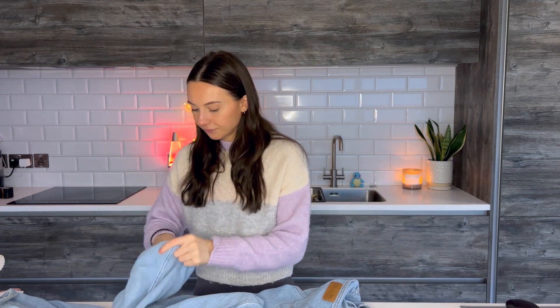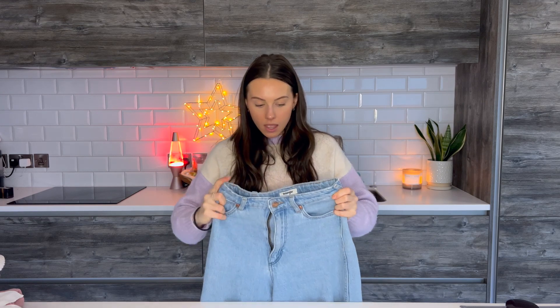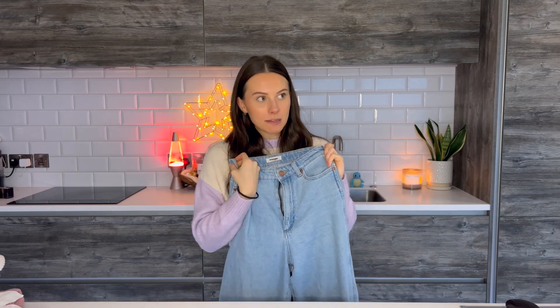You can ask to see the hygiene strips still in place so you can be sure you're getting a good deal — people sell bikinis quite cheaply on there anyway. I also bought a black Boux Avenue bikini; I really like the top but the bottoms are a bit big — that was my bad as sizing can be a bit of a guesswork. You can look at the brand's sizing chart on their website. Sometimes you can ask to send things back to the seller; if you're unsure whether something will fit, you can message them beforehand and ask if you can return it if it doesn't fit, covering the shipping yourself.